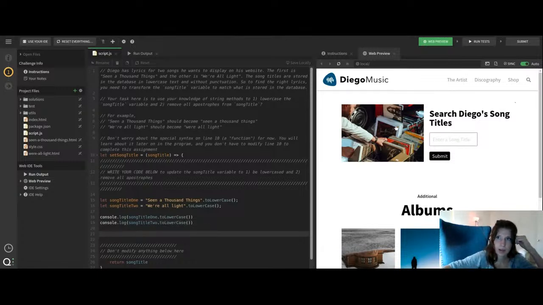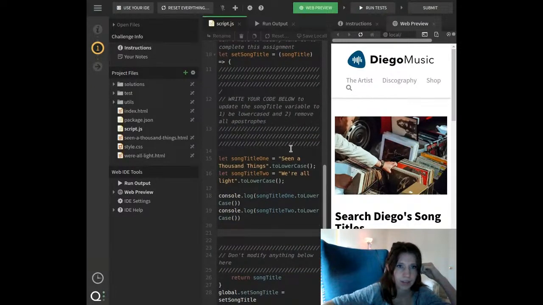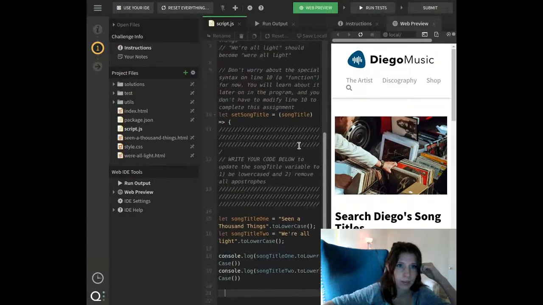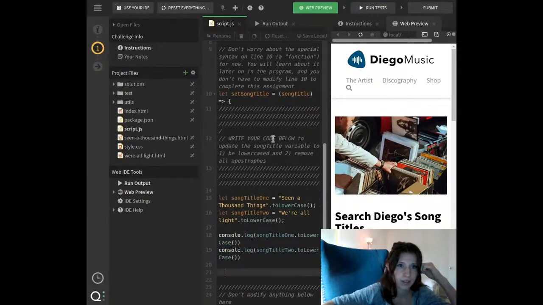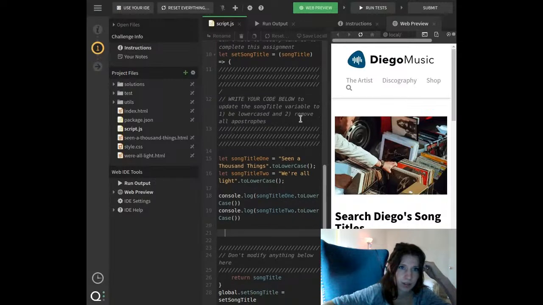So that's what I came up with, and I have no idea if that's correct. But the task is to update the song title variable to be lowercase and remove all apostrophes.